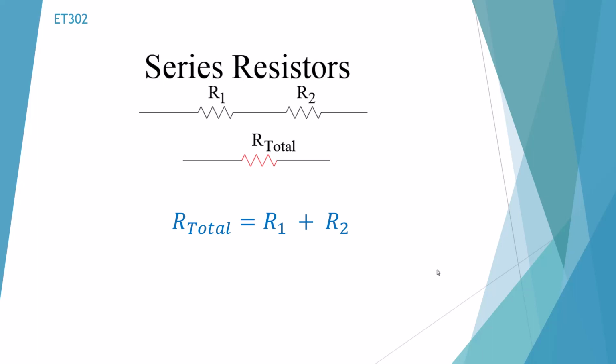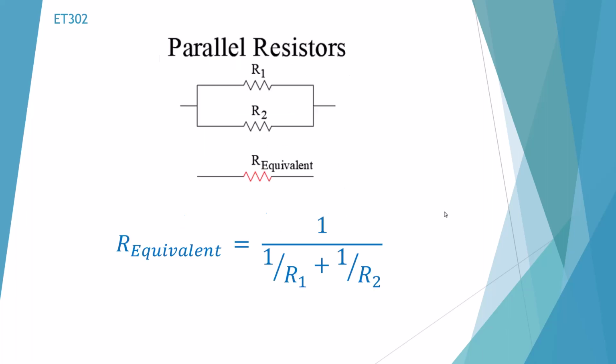We've already covered series resistors, which is basically just adding up the total resistance. So it's just summing up our resistors. Our parallel resistance formulas are going to be a little different. If you look back at our series, it was just R total. What we use here is R equivalent, meaning that we're going to use a more complicated formula. With our scientific calculators, this is not such a difficult calculation.